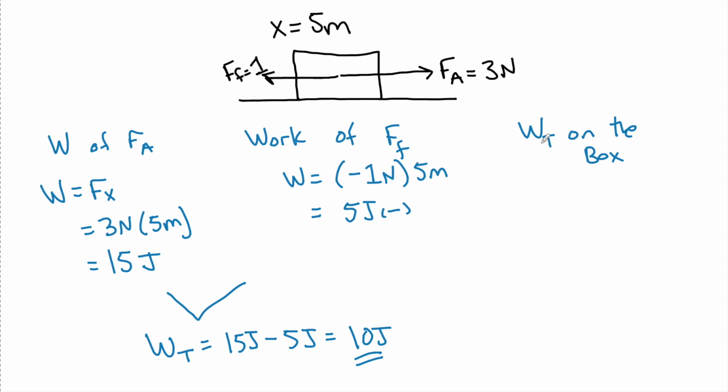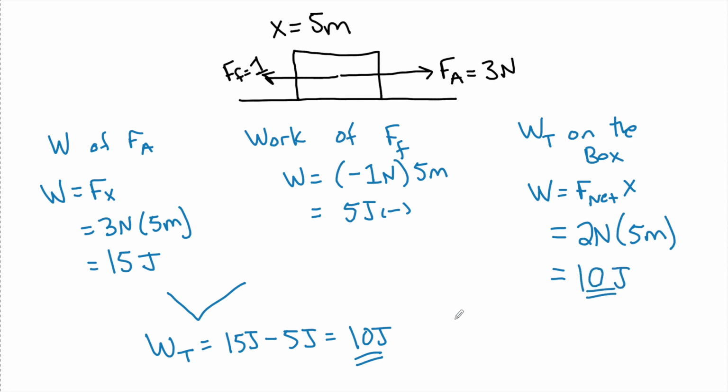Okay, which in fact is going to be the test right here. So now we have work total, which is going to be the sum of the forces, or F net, that are acting for x. Now we know the sum of the forces here is 3 minus 1. So we're going to have a net force of 2 newtons that is going to act for 5 meters. So the sum of this total work on the box is going to be 10 joules. And that's exactly what we thought it was going to be, okay?